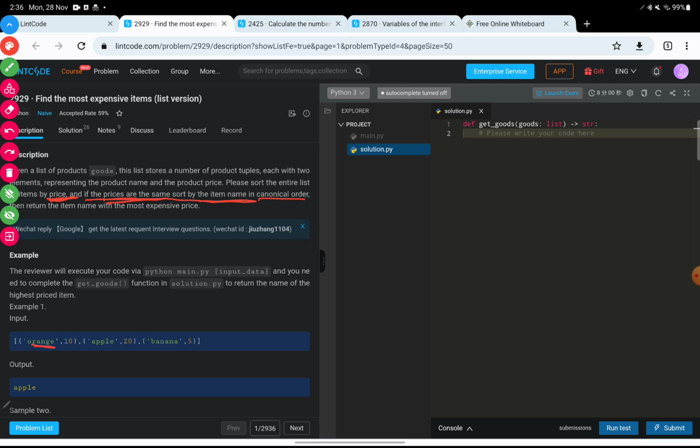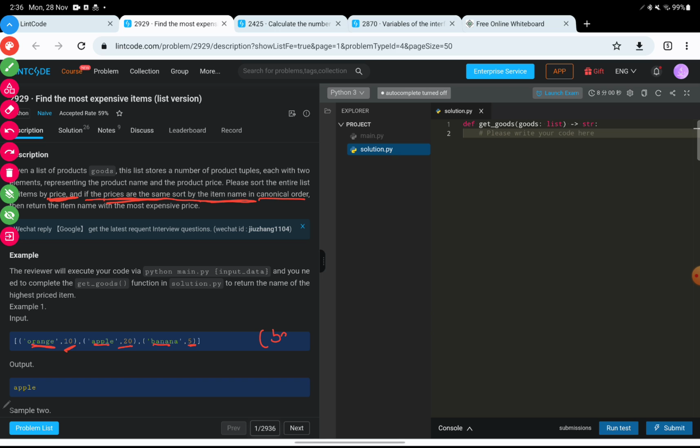So this is the item name and this is the item price. What is asked in the question is to sort it first in the order of price. So let's say orange in this particular example, then how will it become.